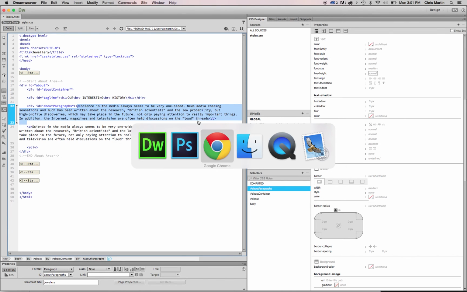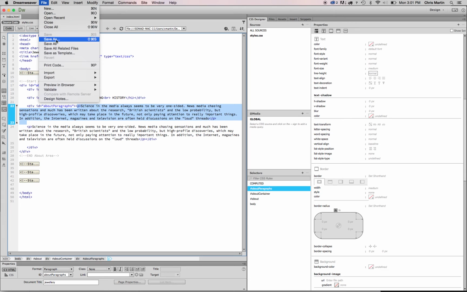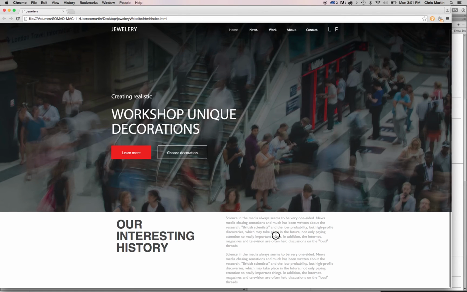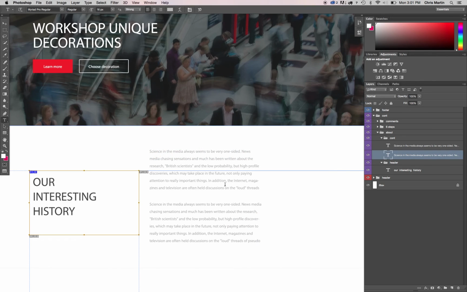So what I'm going to do is just come over to Chrome so you can see it. And it didn't take because I didn't go File, Save All. And hopefully that works now. There we go. So now we're getting somewhere. It's still a little bit more bold than our concept, and it doesn't have the line spacing, but again, we're roughing this out as we go. We're chiseling away at it, and we can always go back and fix things later on.